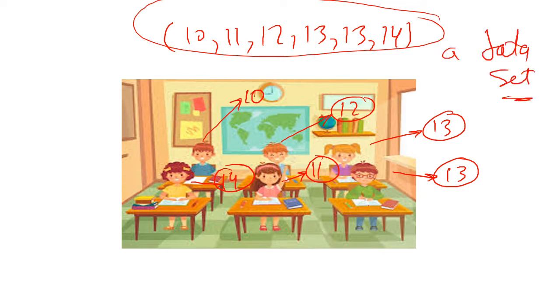So a data set could be the ages, or the heights of your friends in the class, the ages of the students in your team, maybe the number of books they have every day, the number of classes you attend every week, the amount of money collected from your father. All of these are data sets.